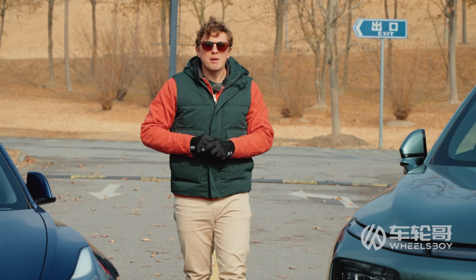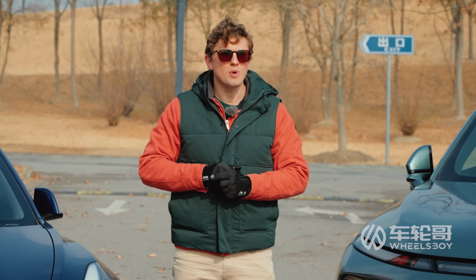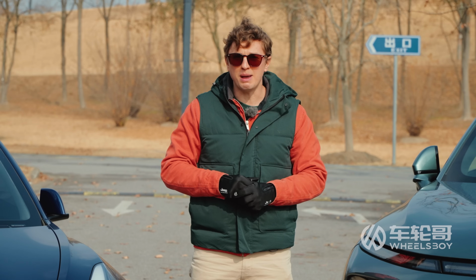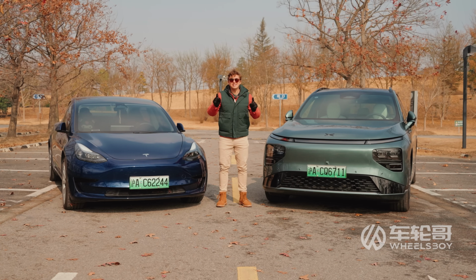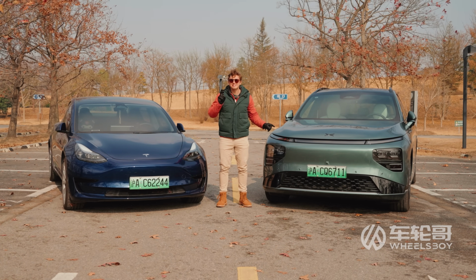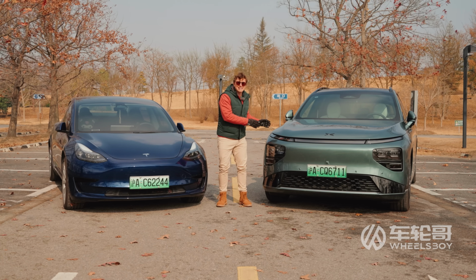I know, I'm comparing a 2018 vehicle to a 2024, but since that 2018 Model 3 that I drove in the US had the Hardware 3.0 update and the latest version of FSD Beta software, it is in essence the same as a 2023 when it comes to driver assistance. And remember, this is not a comparison of these two vehicles. It's a comparison of the two systems. I don't care who has the softer seats or the better sound system or even the longer range. I only care how FSD compares to XNGP.